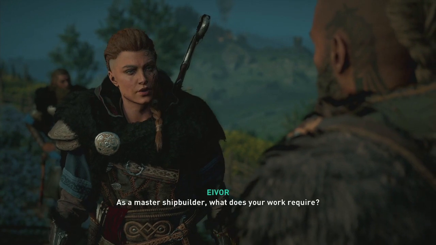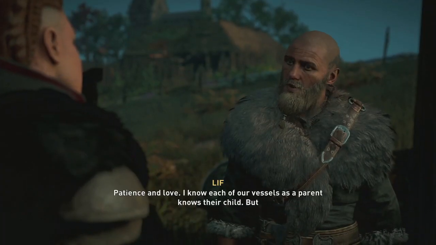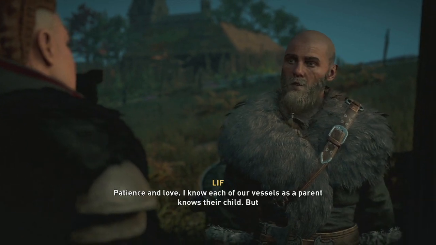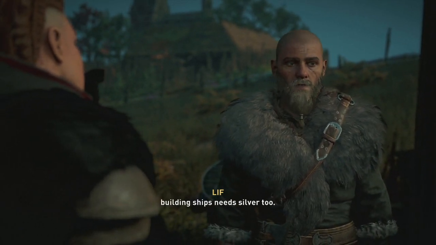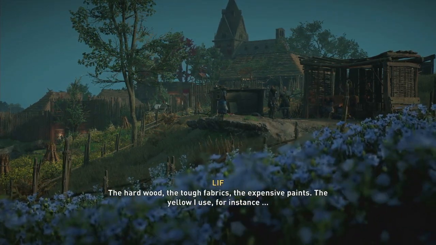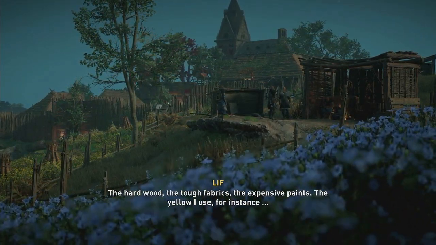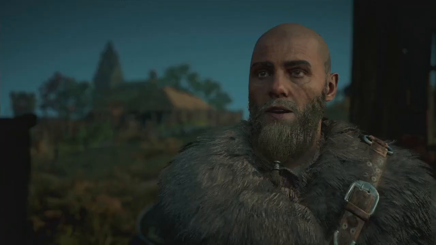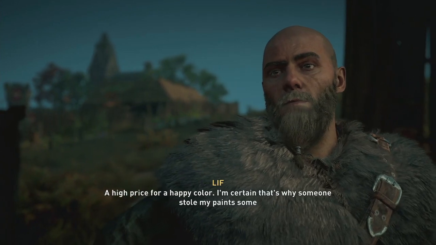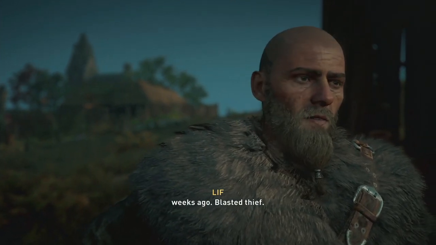As a master shipbuilder, what does patience work require? And love. I know each of our vessels as a parent knows their child. But building ships needs silver too. The hard wood, the tough fabrics, the expensive paints. The yellow I use, for instance, that must be imported. A high price for a happy color. I'm certain that's why someone stole my paint some weeks ago. Blasted thief.